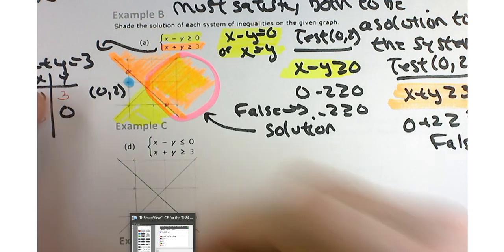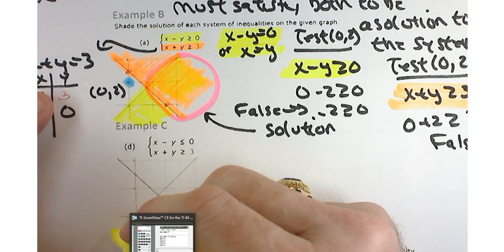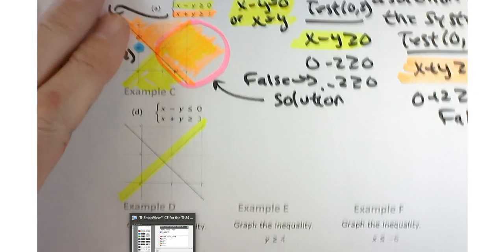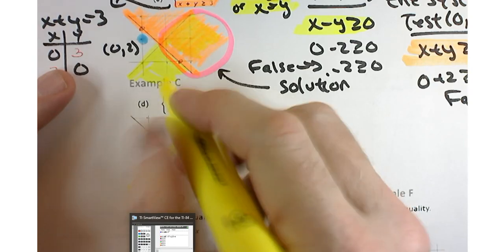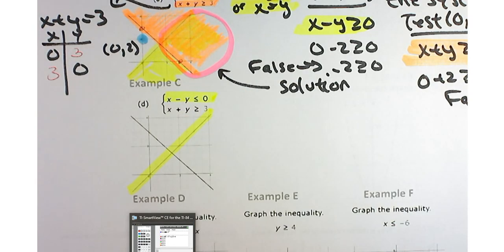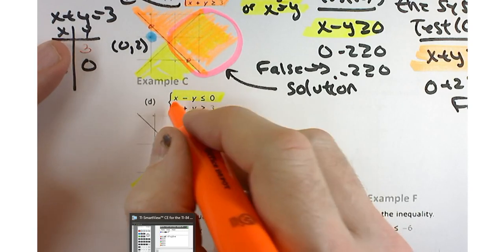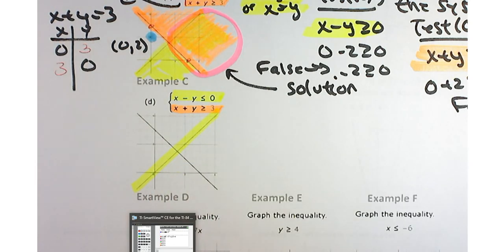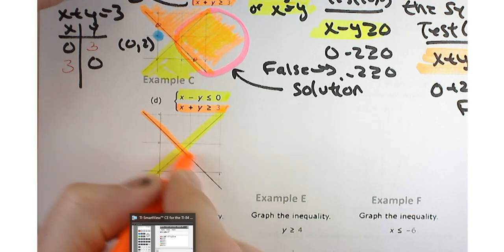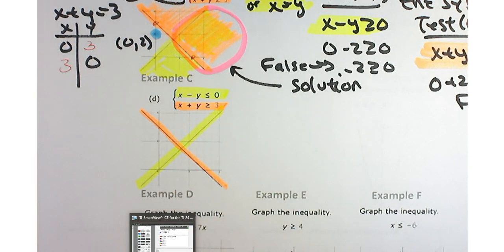So let me do things this way. We already know that that's going to be x equals y. That's going to be that graph right there. And we know the other one, x plus y equals 3. So we're okay with that one. But I am going to do something a little bit different here in terms of the rest of the problem. And that is, when I do my work with testing points, I'm going to make that, or at least the shading part, a little bit different.